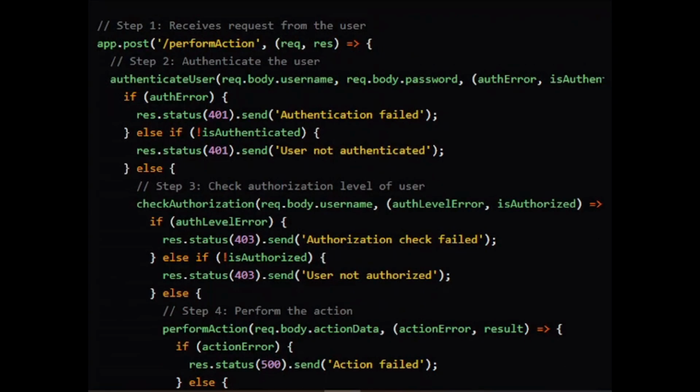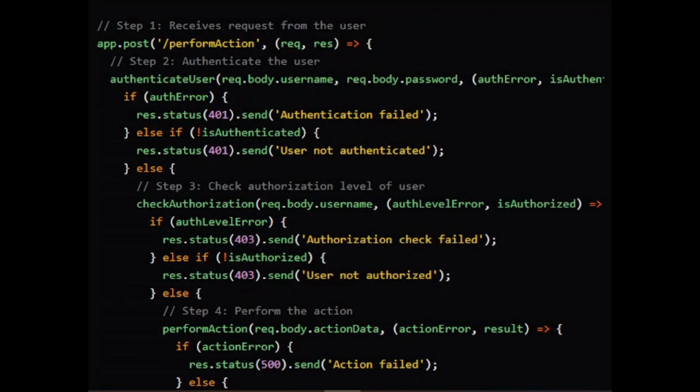Here in step 1, we are receiving the request from the user through the URL perform action, which is a post request. So in the event handler, request and response are passed as parameters. In step 2, we are authenticating the user. So authenticate user, check authorization, perform action, all these are asynchronous calls.